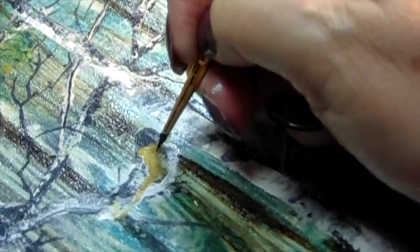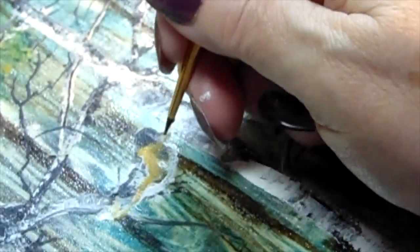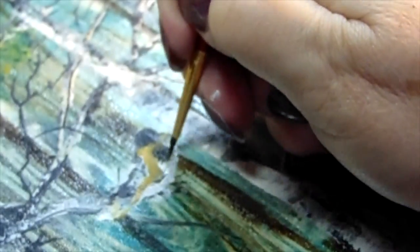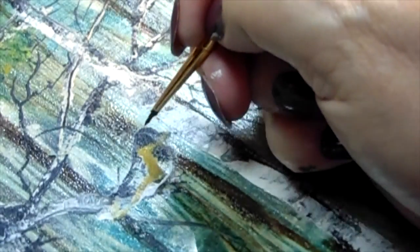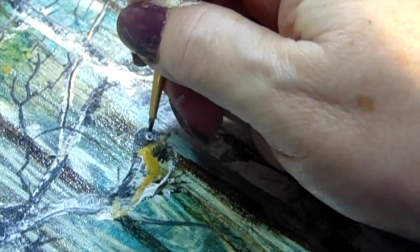Yeah, here's a close-up. Look at the texture. I'm all about texture. I love mixed media texture. I love using it. And we're using only about 10 products, and I will list them on my blog. It's absolutely beautiful. And I think what I like most is adding detail.